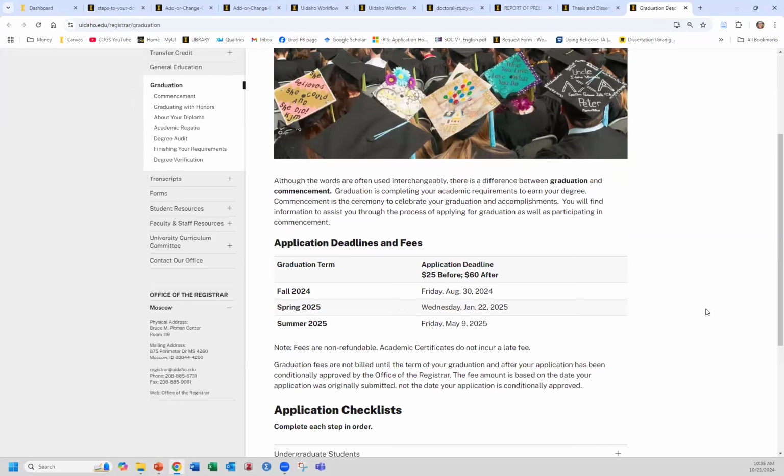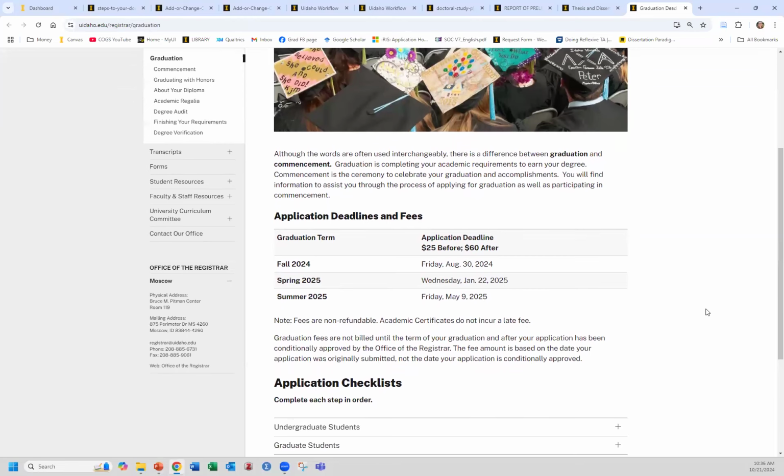This is specifically on the registrar's page. This isn't a COGS page, but the late deadline has a fee of either $25 or $60. It's not that big of a deal, but sometimes it is. So I highly recommend submitting your application to graduate prior to the late deadline. This does need to be in conjunction with your major professor.